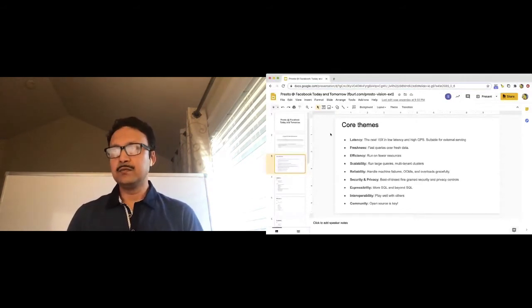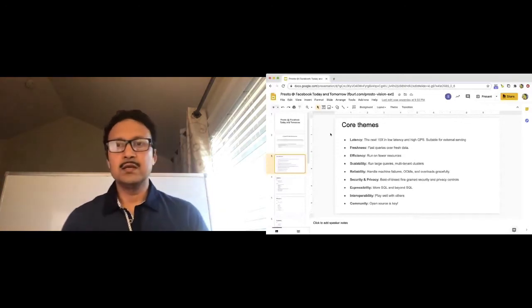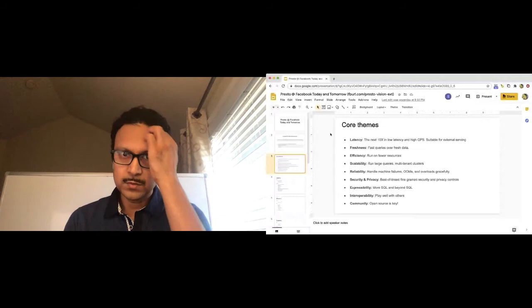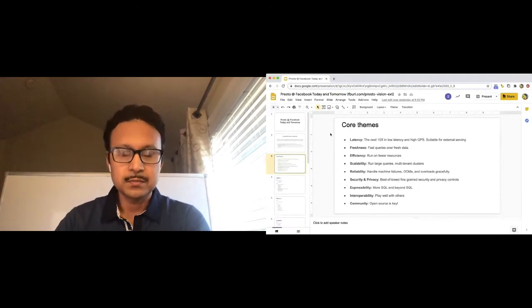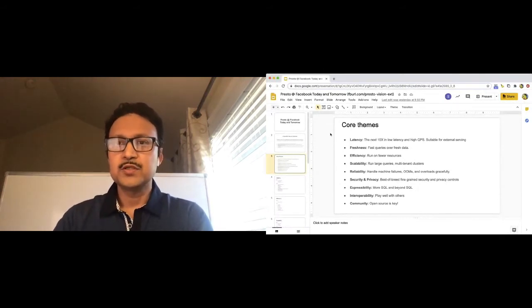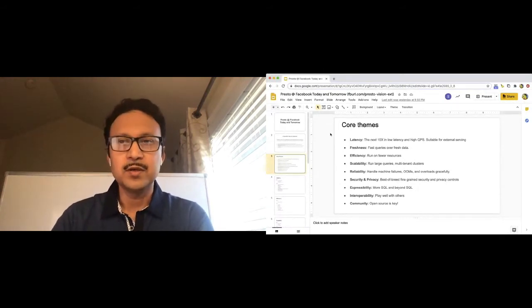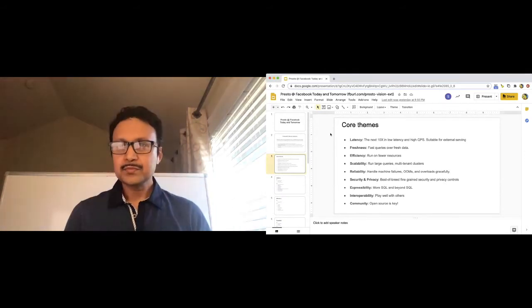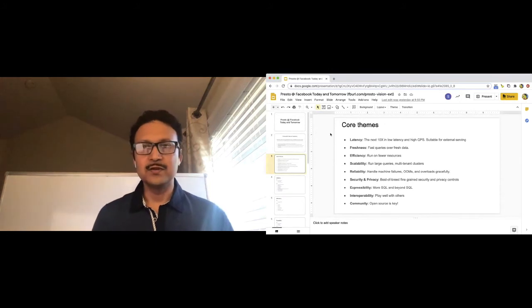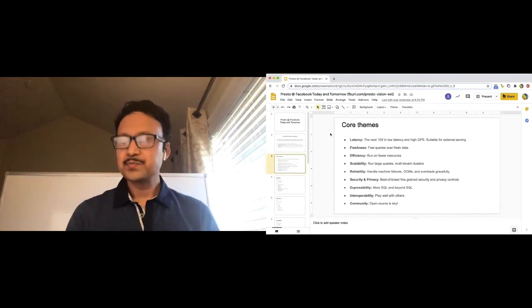And we'll talk briefly about what Facebook is doing for each of these, and how we are hoping that we take Presto forward. And by the way, I should put a disclaimer that I'm not responsible for any of this stuff. I'm merely representing the work of a lot of Presto engineers, many of whom are in this call, hopefully.